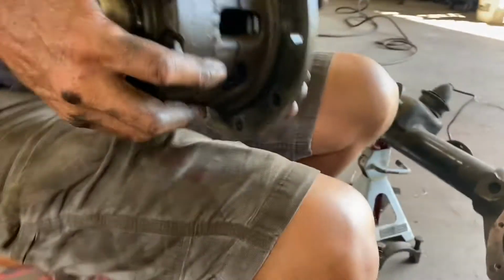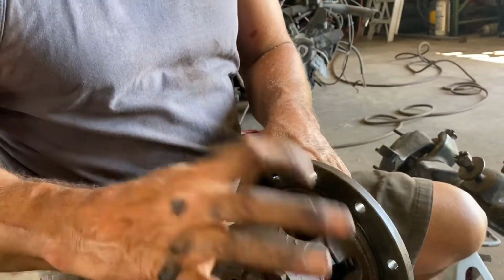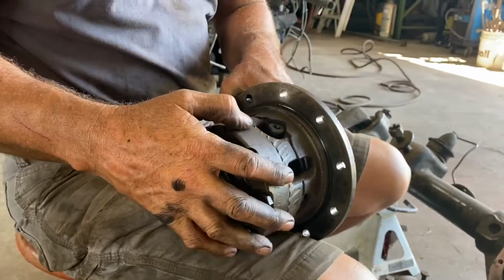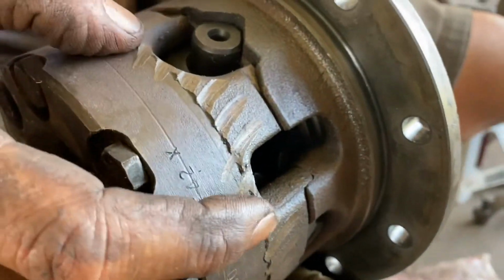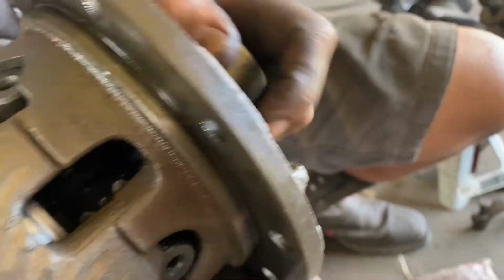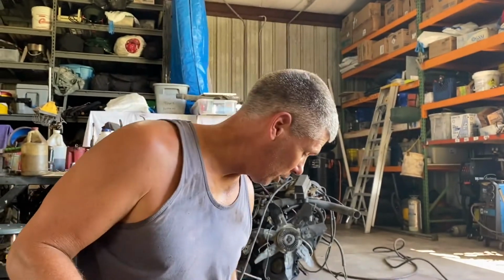They're 4 pinion. I rebuilt this with new side gears and new pinion gears and cross shafts and clutches. Somebody had set this up wrong a long time ago and scored it up with the pinion gear. You can see that. So this is going to go to my son and his 44. We're going to build it next. 411 gears. It's a 4 series carrier. I'm putting the Detroit locker.